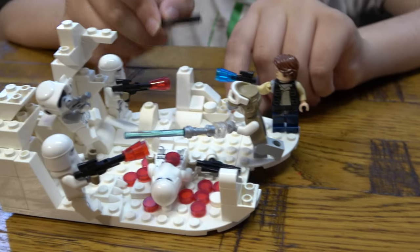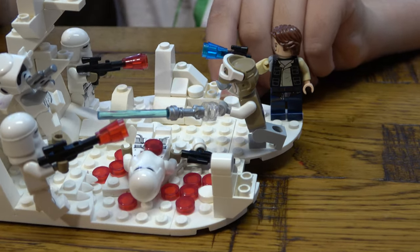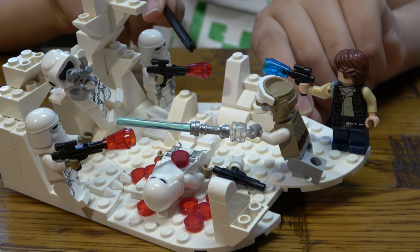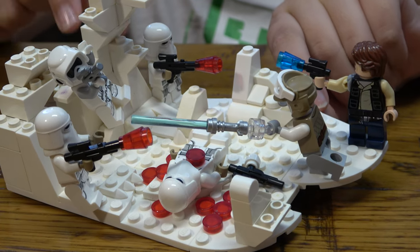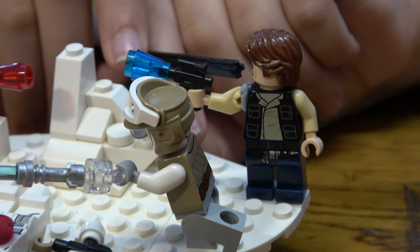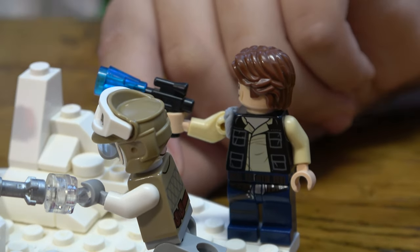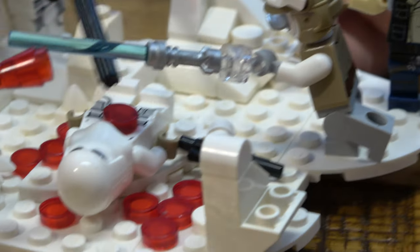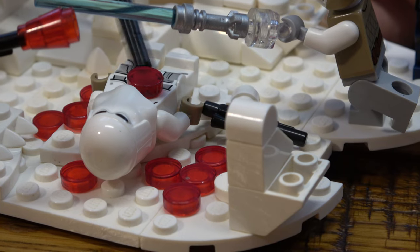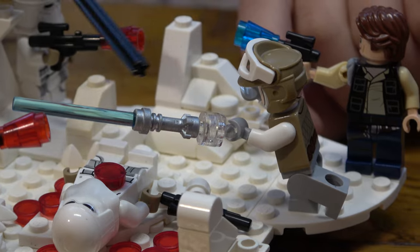On Solo, he's blasting a snowtrooper here. There, he's shooting him, and he's shooting back. Obviously Han Solo is gonna dodge, and I've used some blue tack here to attach the arm so it can do that, because you can't really do that with Lego. And he also blasted this guy here, and the reason why this isn't moving is because I used blue tack to keep it in place. I love blue tack, really helps.